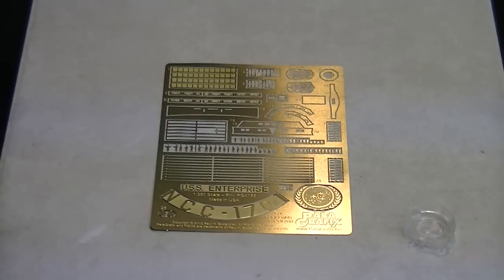Hello and welcome back to the channel everybody, Boyd back with you. We're starting on our Polar Lights 1/350 scale classic Enterprise build. We're doing this one as the regular production version, building this one up for John.